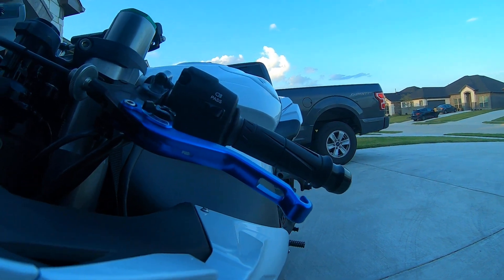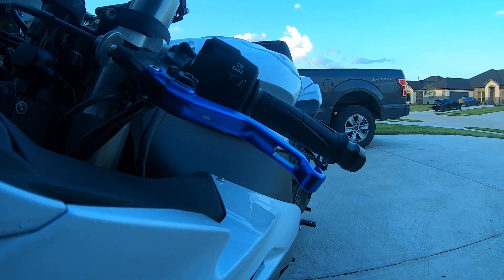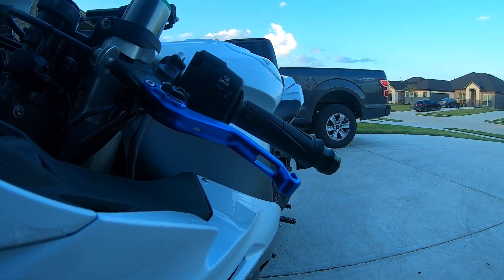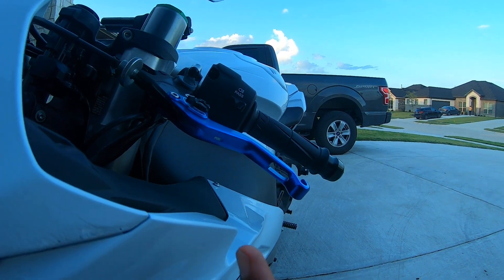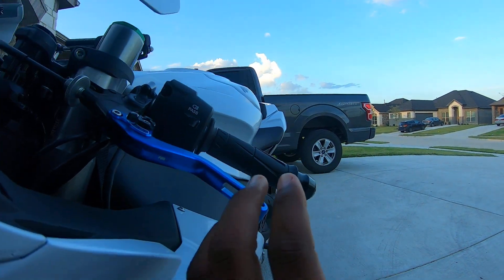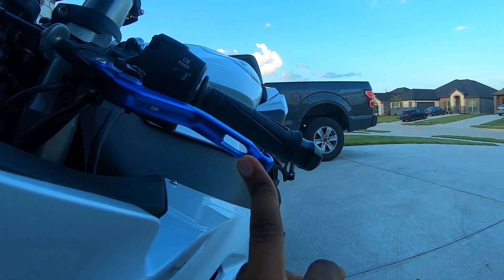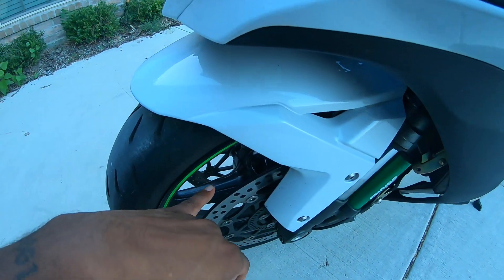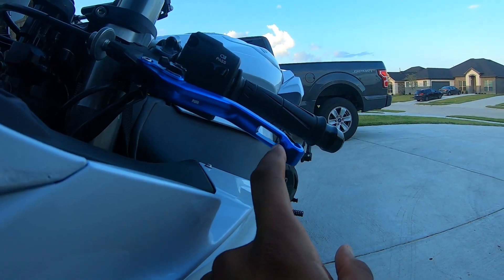The reason why I went with the Puke Racing levers is because I was always looking into land speed records and top-end runs. I remember a while ago some of the guys doing top speed runs said their brake light would come on at high speeds because the wind resistance was barely pushing back enough to activate it. This is the clutch side, but still — the wind resistance would barely push back enough to activate the brake light, and if it's enough to activate the brake light, you're actually activating your front brakes just a tiny bit.